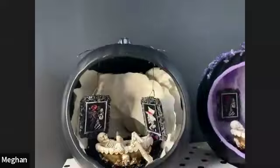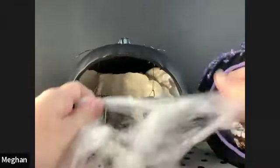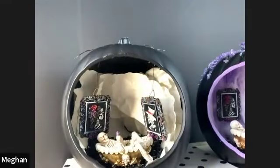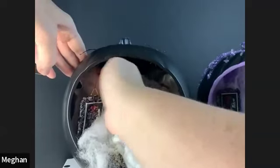So here's this cobweb I'm working with. Just cut off a small piece, and it can really do a lot of stretching, because I think this is an outdoor spiderweb decoration, so it's definitely meant to get very, very large. So feel free to just take a little bit and really work with it and spread it out in lots of ways. And then I'm going to start putting little dots of hot glue onto my spider web and attaching it to my pumpkin. And I'm going to go towards the back of my pumpkin.